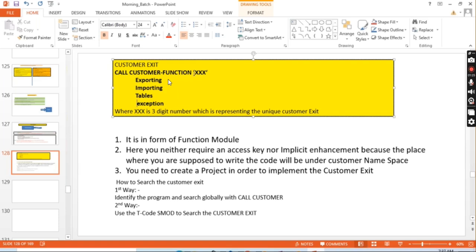When you double click on this value, this 3-digit number, it will take you to the function module.